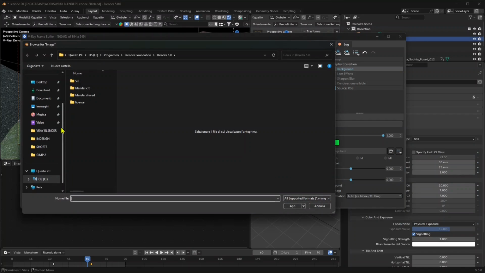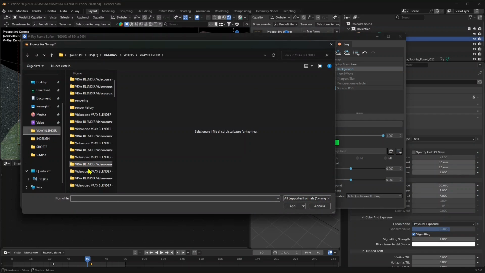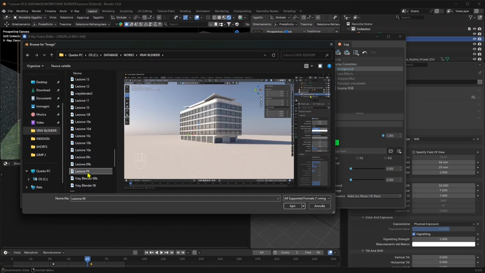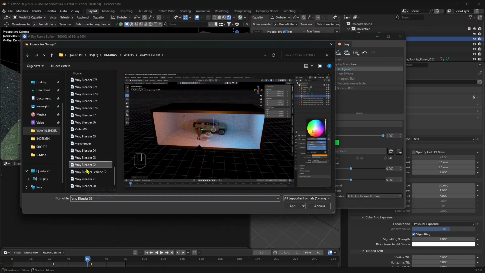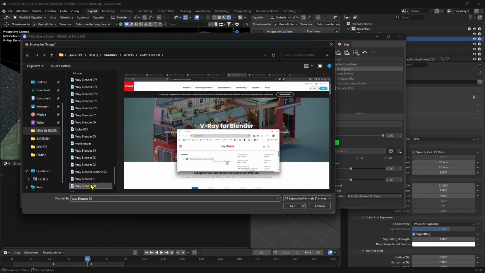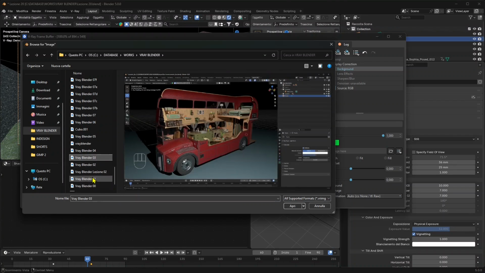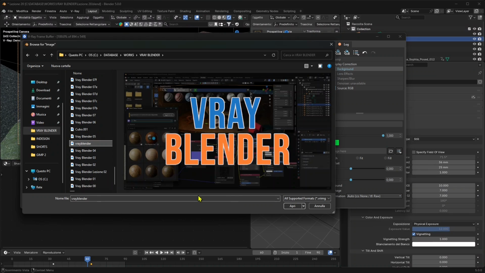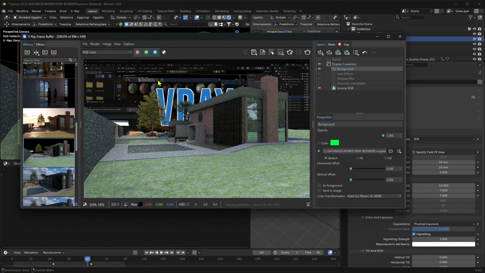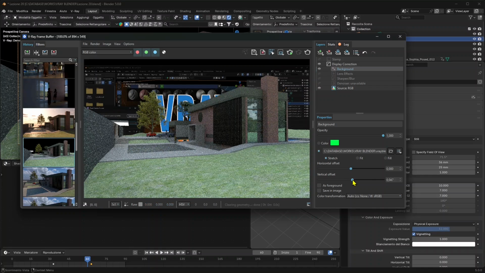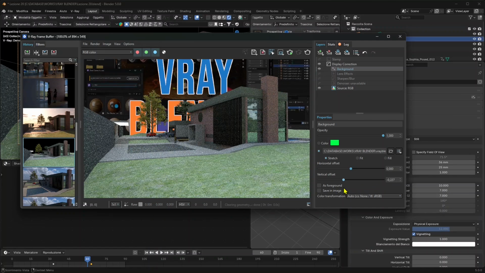You can also load an image directly and do the photo montage directly in here. But again, in Photoshop, for example, you have so many additional tools that you don't have here, because this is not a photo editor. It's just a render engine with some photo editing that you can do. So if you want more features, if you want to go more in depth with that, you can go in Photoshop.